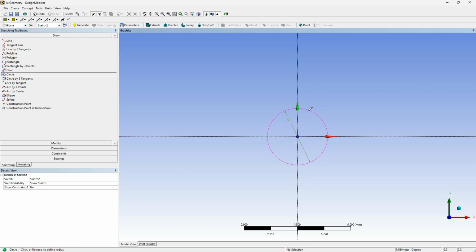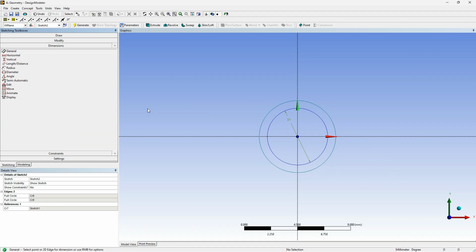We are going to allow it to be tangential to the former circle, so you leave it under T. Then click on circle from the center again, ensure it shows P, go to the center, then drag it out a bit, just bigger than this circle, then drop it.